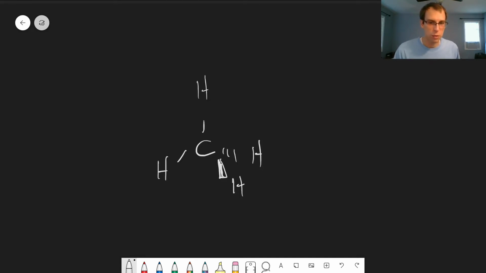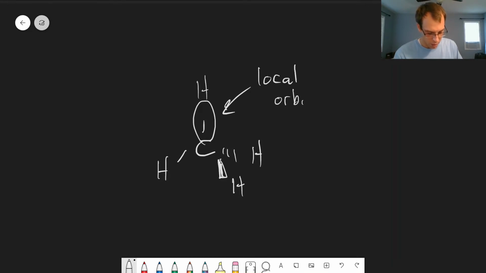But what's usually really happening in something like, say, methane, is that we don't have these orbitals that are localized on just, say, one bond, as we would predict from an sp3 hybridization scheme. The sp3 hybridization scheme is more of a mathematical way to sort of justify the geometries that we experimentally observe for these molecules. So that's usually not what's happening.